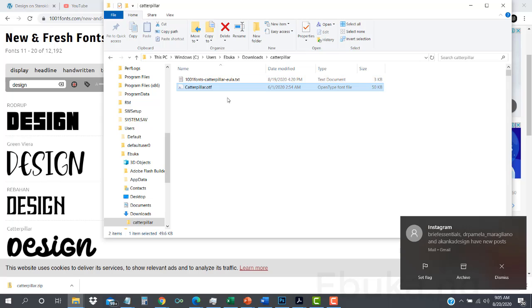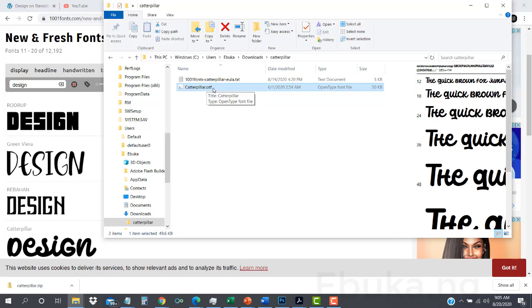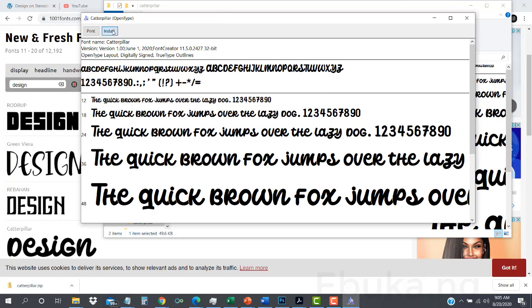Good. Now this is the font I downloaded. This is the file of the font I downloaded. It's usually a .otf, but it could come in other formats. Usually this is what you see, a .otf. It could also be a .ttf. So when you double click on the file, you just come over here to install. Click install. That's all you need to do. It will run the install. The install button here will be dimmed. That means it's installed. That's as simple as it is to install a font.